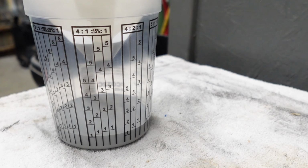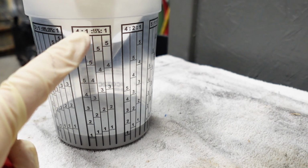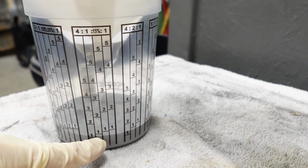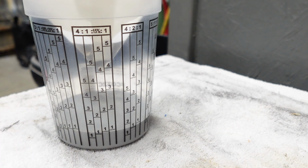Now we are going after our hardener, and this is two to one part. Actually went just a little bit over on the paint. So now we're gonna go to that one, come down the column, and we're gonna go to the next one. But since I went a little over on the primer, we're gonna go a little bit over on the hardener. Like I said, I mixed too much, but sometimes it happens. All right, we're just gonna mix this up.